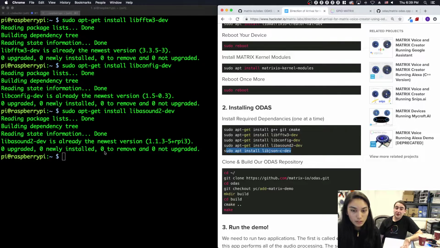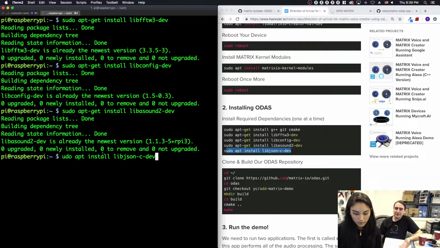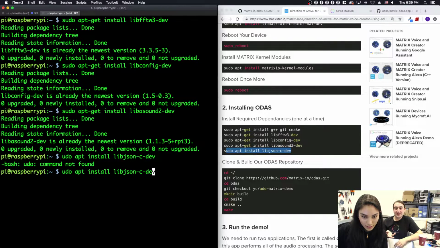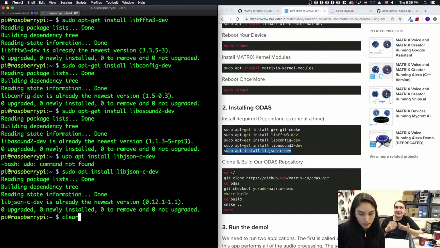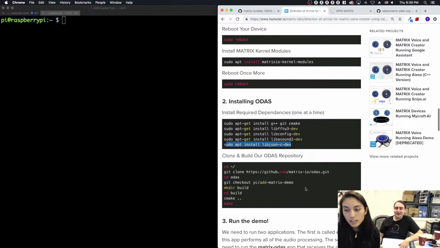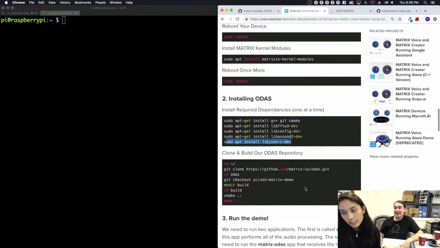Okay, and if you're noticing, all these things are going super quickly because we've already done this. Like, we've already set it up on the Raspberry Pi. That way you don't have to be waiting for the video and for everything to install. Yeah, we're learning. Exactly.